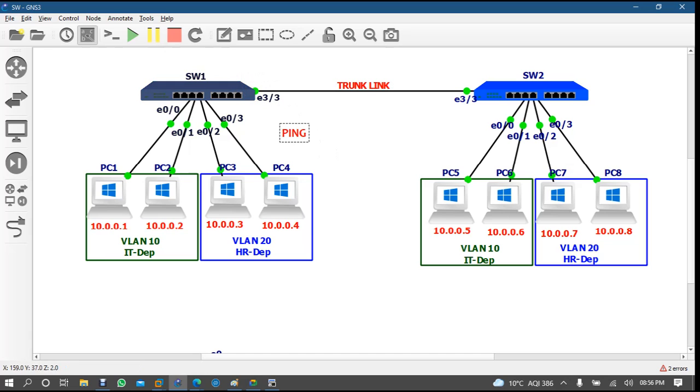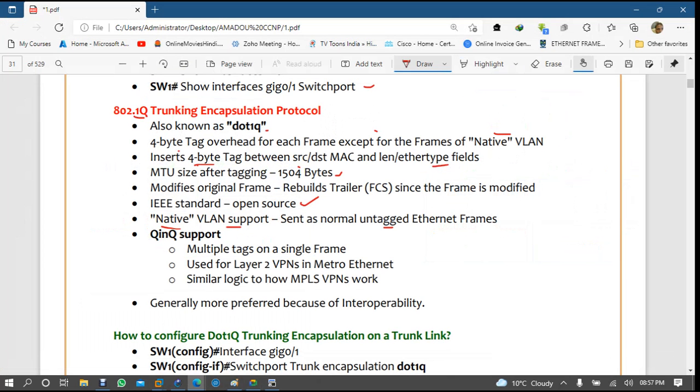Normally, a trunk port will always put the VLAN ID on the frame passing through this link. But when the frame comes for VLAN 1, the trunk link is not going to put any type of tagging on this frame. That's why it is written here that native VLAN is always sent as a normal untagged Ethernet frame.